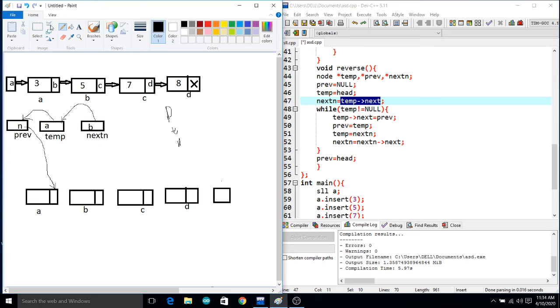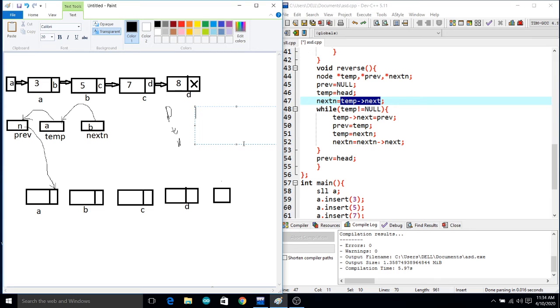Okay. So I am writing here previous, then temp, and then next N. So what happens? Previous is initially null.